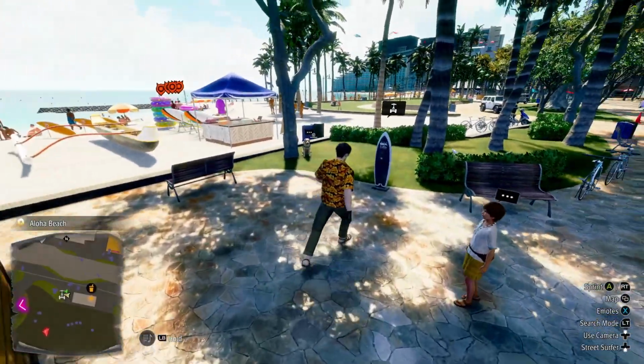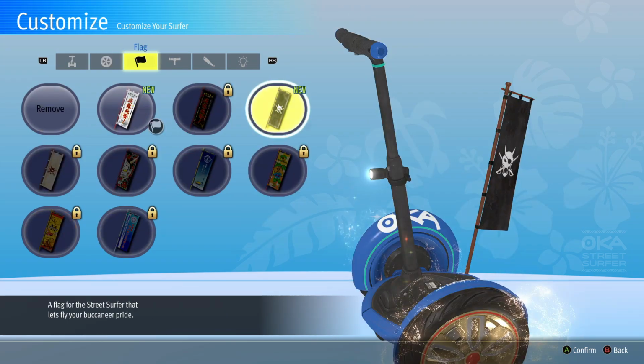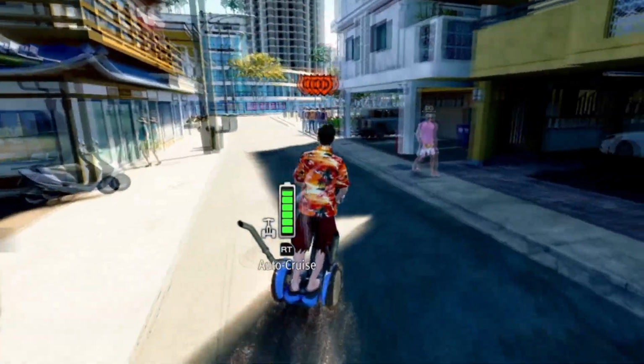The Segway hasn't just come with quality of life improvements, it now comes with customization options to make it your own. You can add a flag, change the handle, install a side cover, and even customize the color of the light. Now you can truly ride in style.